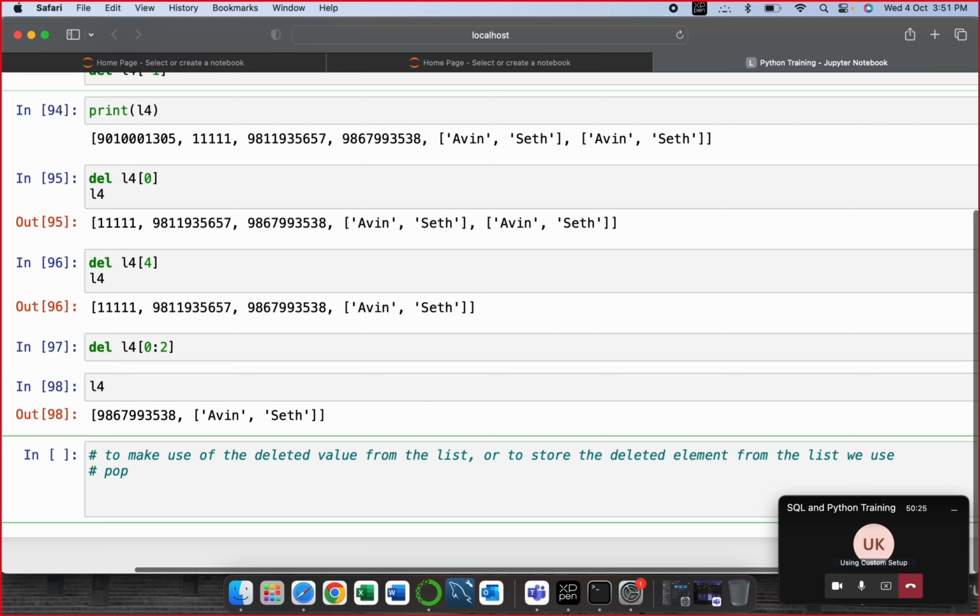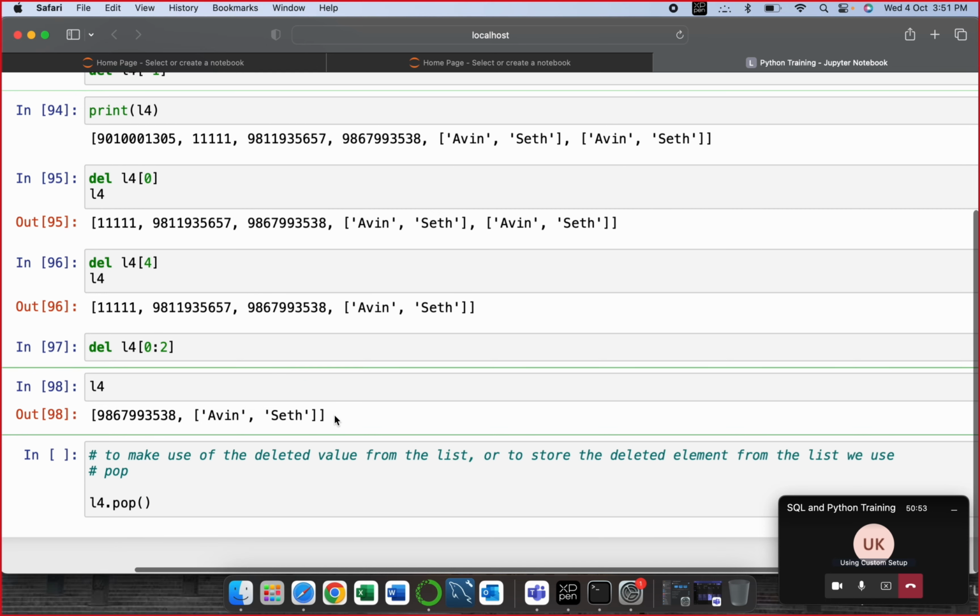How does pop work? Delete is we are deleting from something. Pop is we are popping out an element from the list, just like popcorn pops up in the popcorn making machine. So what you do is L4 dot pop. By default it pops up the last element in the list. Now my L4 has gone very small.